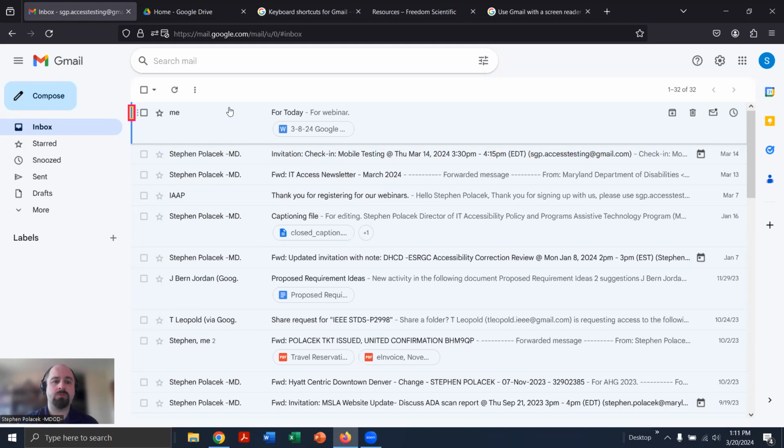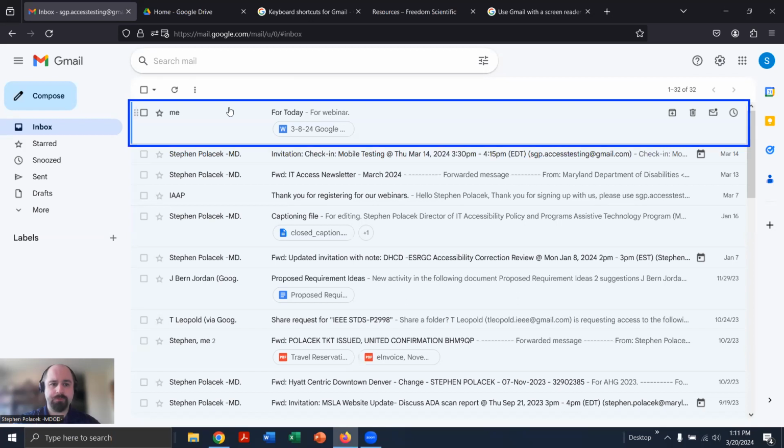Clickable table with 32 rows and 8 columns, row 1, column 1. So if you hear that it's acting as a table, now we're at the list of emails, and this is where they want you to use focus mode, or as I like to call it, edit mode. The reason for that is because Google has set it up so that a screen reader will interpret this whole section as a thread or a topic rather than try to read each individual part of this whole display.